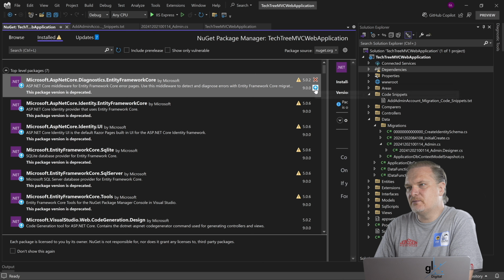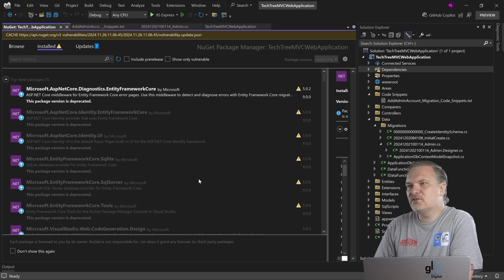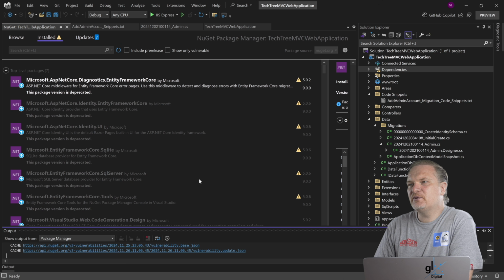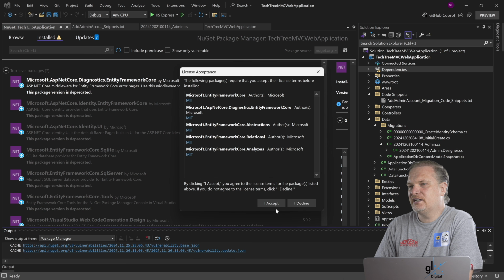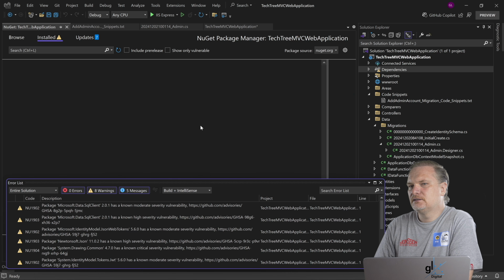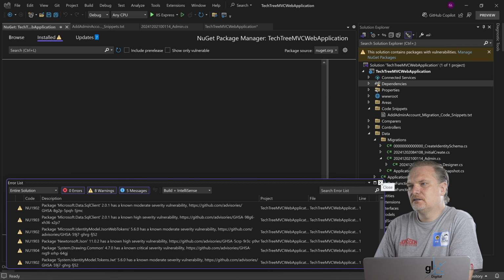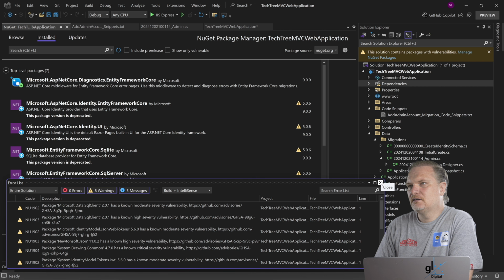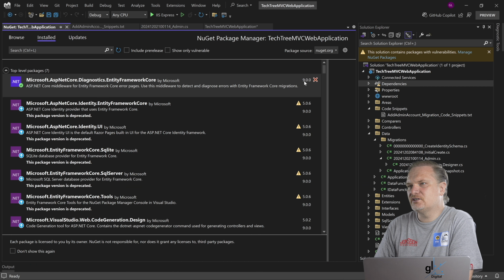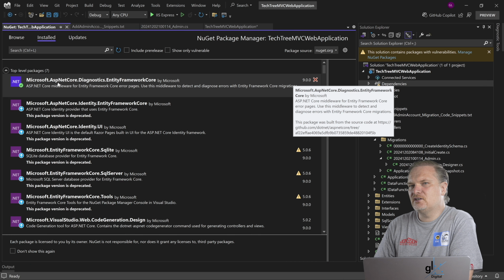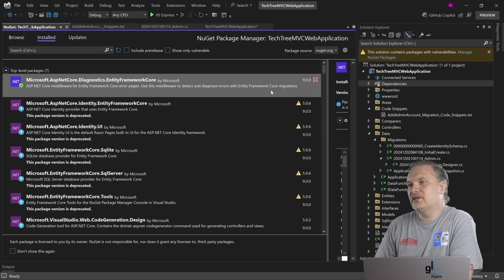So all we do is press this button next to each of the dependencies to upgrade each of them from version 5 to version 9. Excellent. So that's upgraded it to version 9. The Microsoft.ASP.NET Core.Diagnostics.EntityFramework Core package has been upgraded to version 9, which is what we wanted.